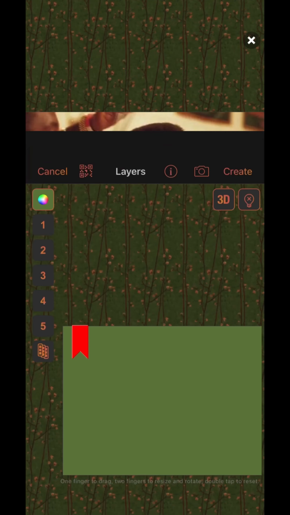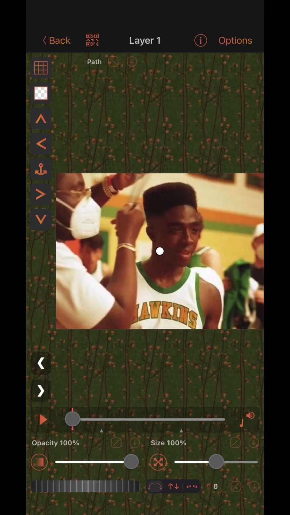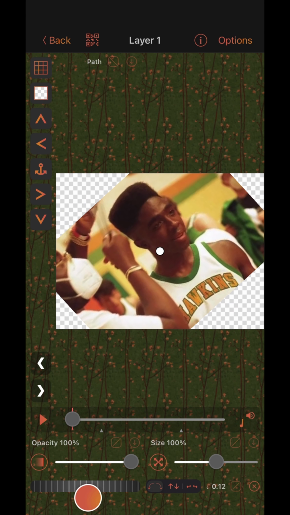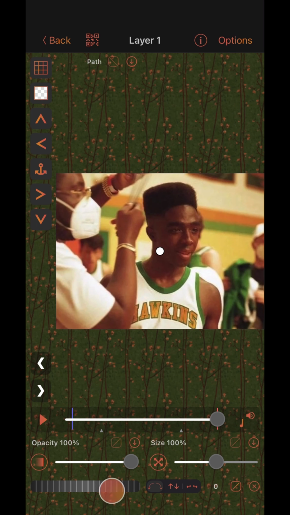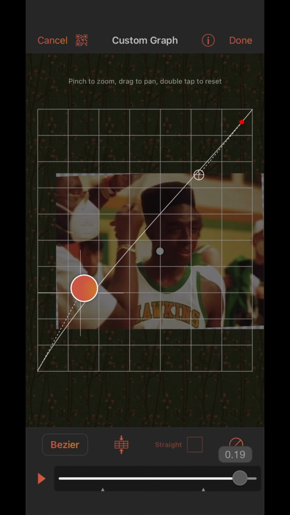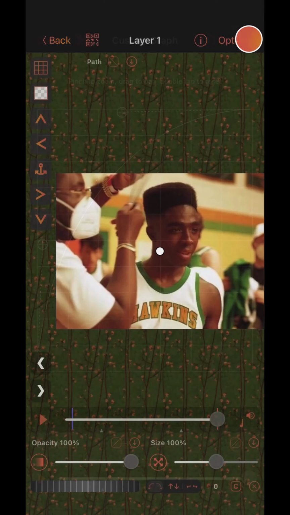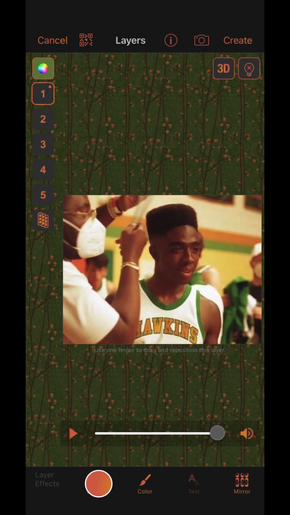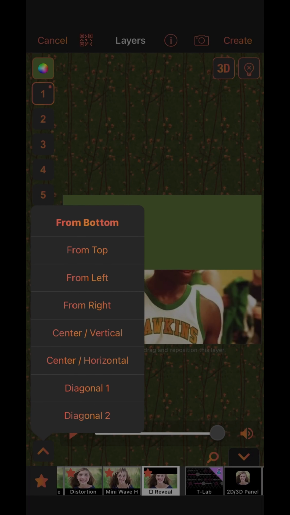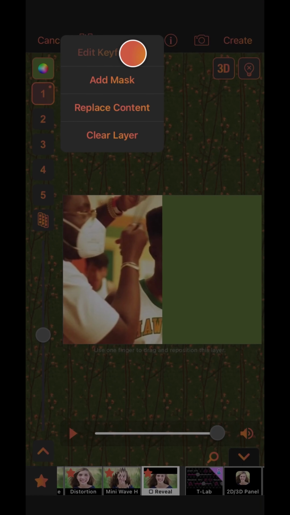And then for this clip, again, treat it like a normal rotation transition. Add this, add reveal, and this one, it's going to be from left now that it's going the other way.